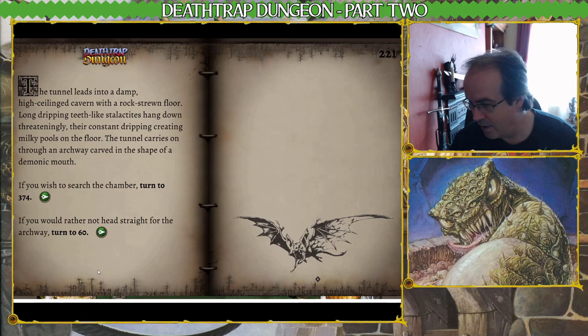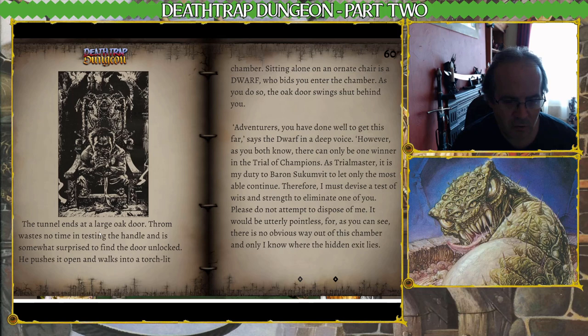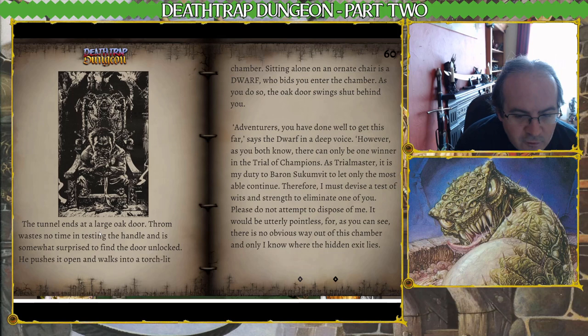The tunnel ends at a large oak door. From wastes no time in testing the handle and is somewhat surprised to find the door unlocked. He pushes it open and walks into a tortured chamber. Sitting alone in an ornate chair is a dwarf who bids you to enter the chamber. As you do so, the oak door swings shut behind you.